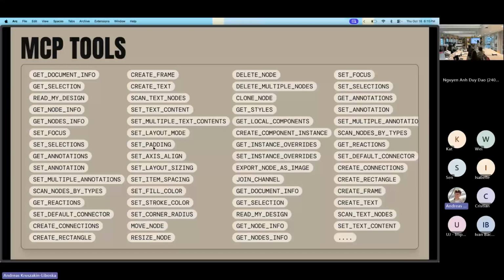But for example, you have get document info, get selection, read my design. These are extracting data from your Figma. But we also have others. Oh yeah, create connections, create rectangle, create frame. Those are writing into your Figma. So when you are commanding your Figma through MCP, you're basically doing this.